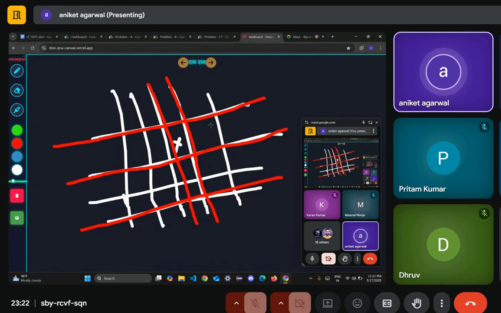Or we should try each and every possible cut, and whichever cut will give us the minimum moves, we will be taking that cut only. So we have two options. First option is to figure out which cut we should choose.